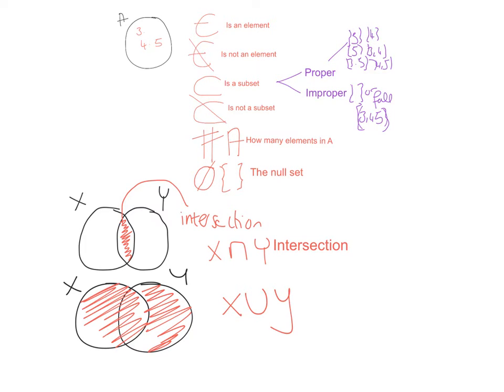And the U stood for union, which means together. So X and Y together. So that's just to give you a quick overlay of all of the symbols that we have learned so far. So we're going to introduce three more. So I want you to pay good attention, please. So the first term we're going to look at today is universe or universal sets.